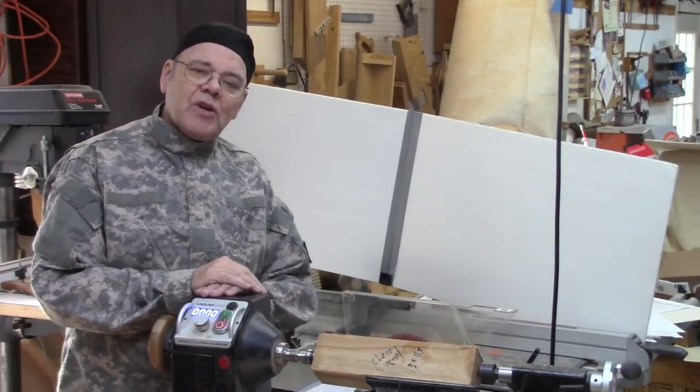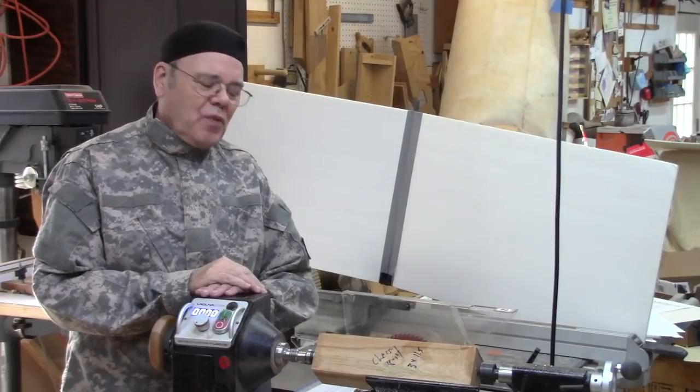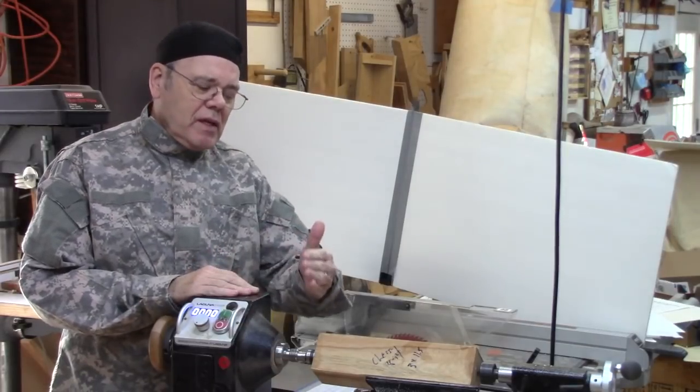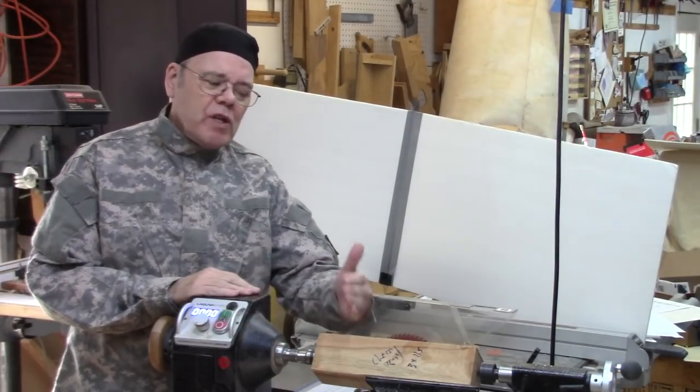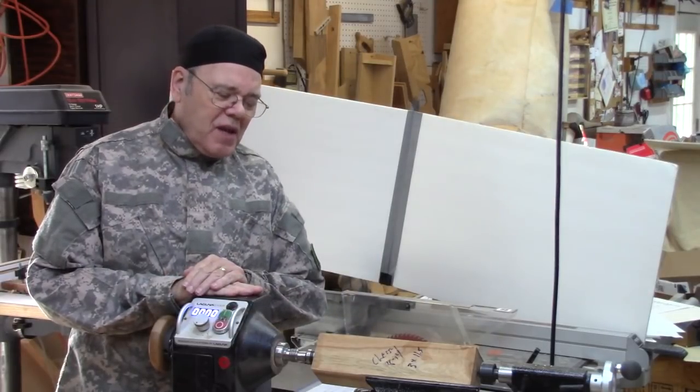Y'all. Today we're going to turn a pepper mill. And if you can believe it, I've never turned one before. So it ought to be a fun project. Pepper mill, similar to a box, is a very sequential process. So you need to understand what all the steps are. I think I've got a pretty good handle on it.